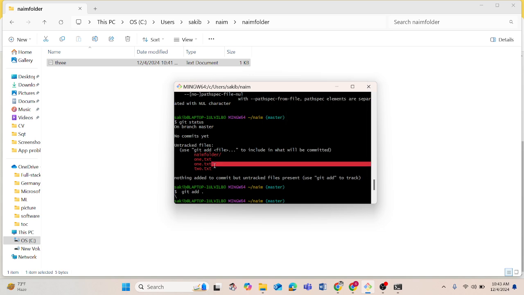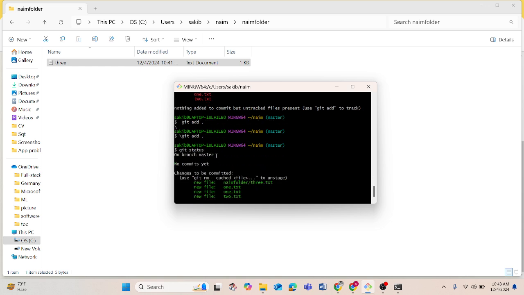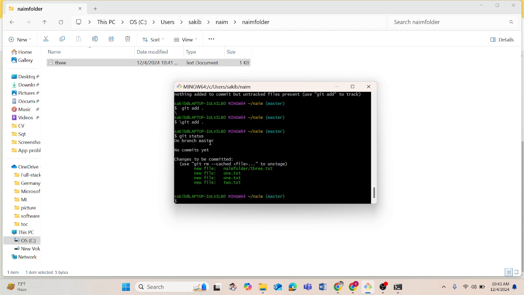Red means not staged, an untracked file, which Git cannot watch. But with git add dot, it watches all the files. Then the status changes to committed, and I can cd to the 1.txt file.